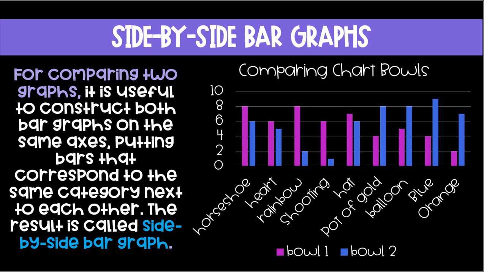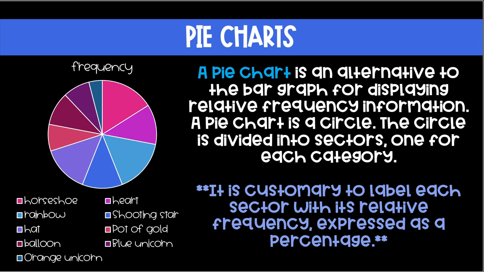And finally, our last graph for today will be a pie chart. It's an alternative to the bar graph. We can use it again for the relative frequency or the frequency. A pie chart is a circle divided into sectors for each of the categories. We usually use percentages or relative frequency because it's a circle and each of the sectors represents a quantity from the total.